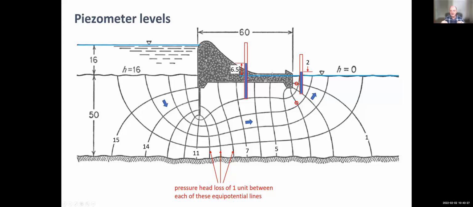But having that kind of understanding of the expected piezometer level for your structure is important, so that if you start to see values in your piezometer that are higher or lower than what's expected, you also have an idea of what might be causing that change in piezometer level. I'll let you go ahead.